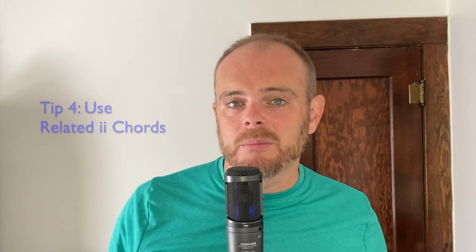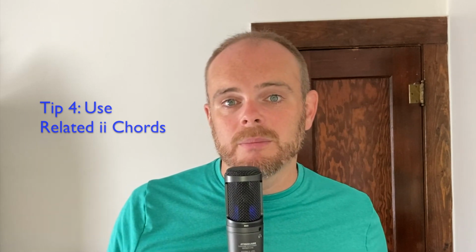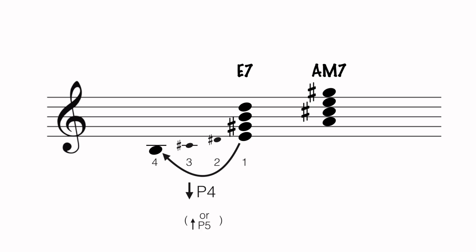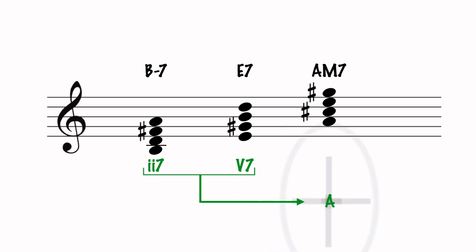What if I want to emphasize the A major 7 even further? I can use a related 2 to the E7 that I just built. If I repeat the process going down a perfect 4th now from E, I can create a momentary 2 chord, which is B minor 7. Now we have a 2-5-1 progression that targets A. A is the 1 in this hypothetical scenario.